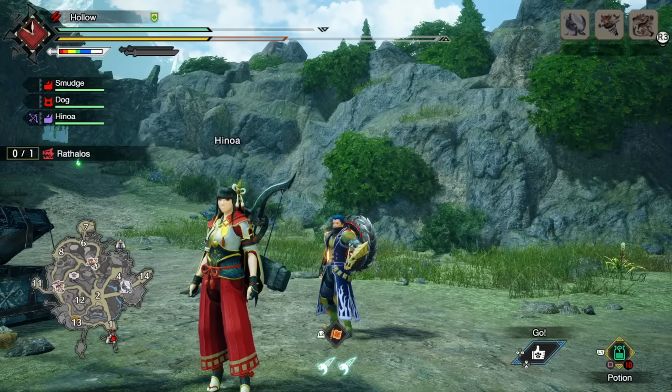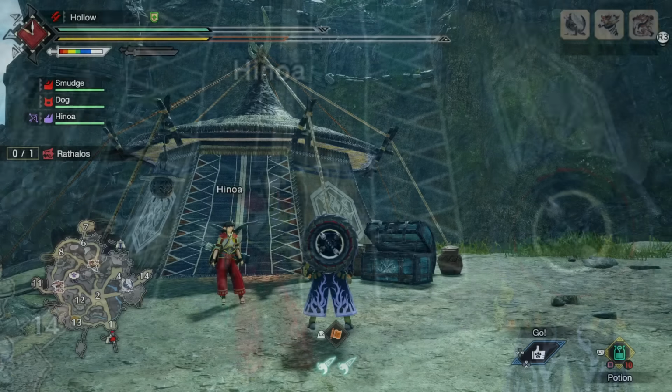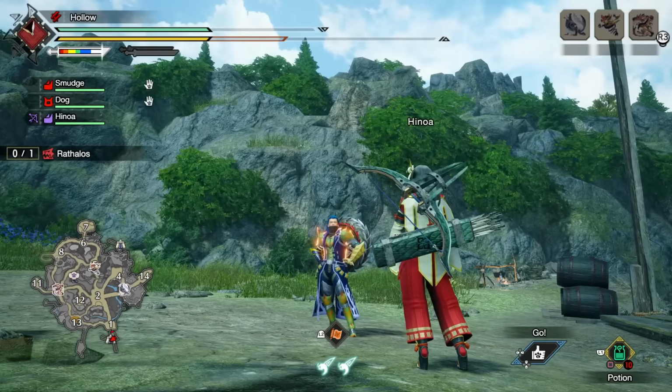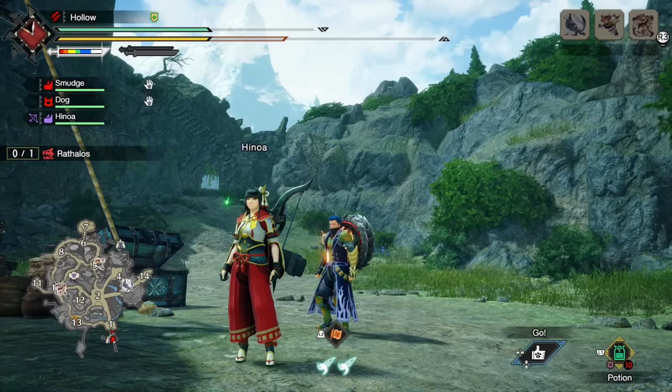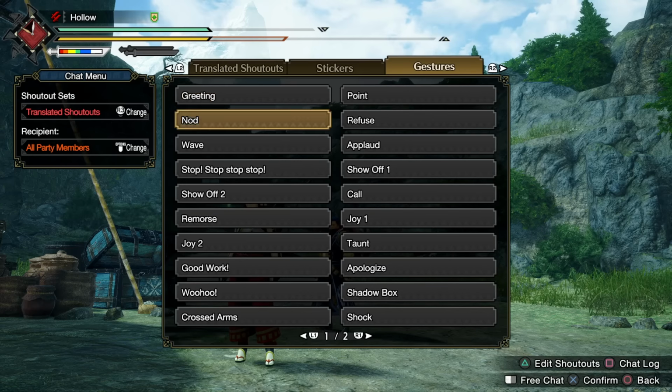Followers will react when you interact with them. So what I mean is do gestures and emotes with the followers, and as you can see, Inoa here gives you a little nod or interaction. Amazing. I know, I'm great, right? But as you can see, there's quite a few different ones. Based on the emote you use, she'll have a different reaction for you.